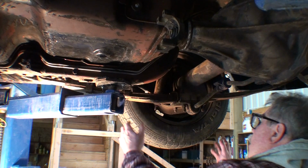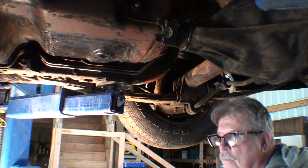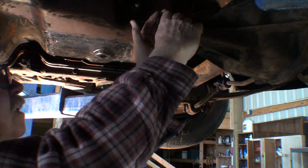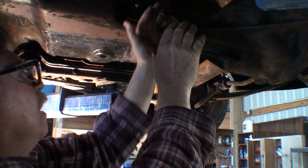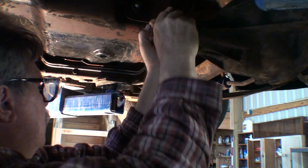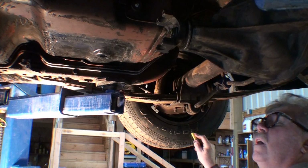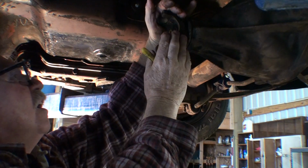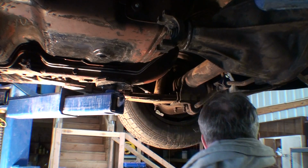Let's try it one more time. There's the mark. Or maybe I went the wrong way. Let's see which way it spins. Well, now it's off. Should I get it back where it was? I can't. Now get rid of this mark. Make sure this is straight up. That's straight up. So this is the new mark. I don't know why this isn't marking.